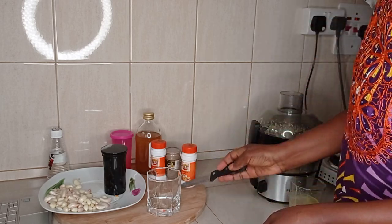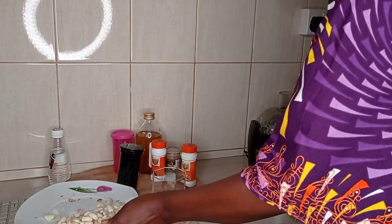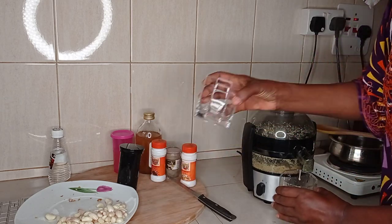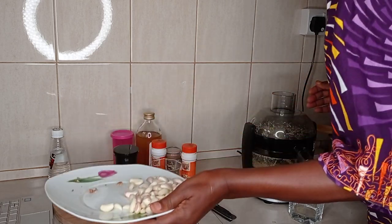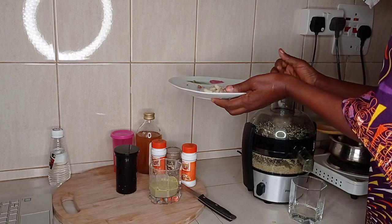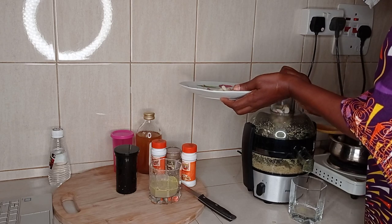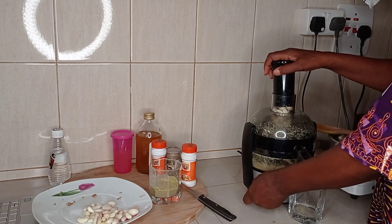Alright, so we are going to add in the garlic. The reason we separate them in different glasses is that I really want to see how much juice of each I have. Okay. Remember, my hands are sanitized. The place that I'm working from is really cleaned up with vinegar. So, okay, this is the garlic right now.